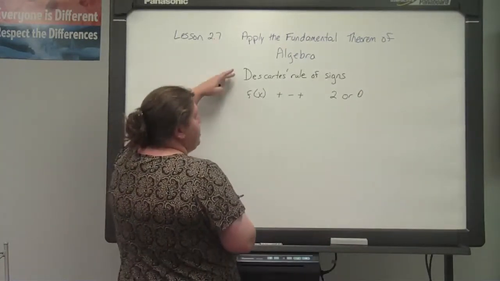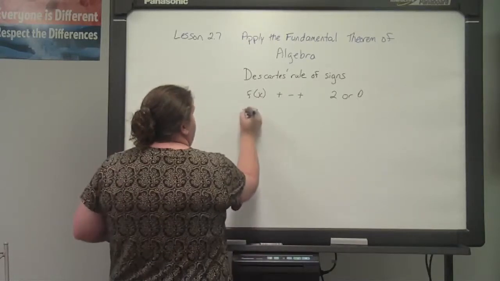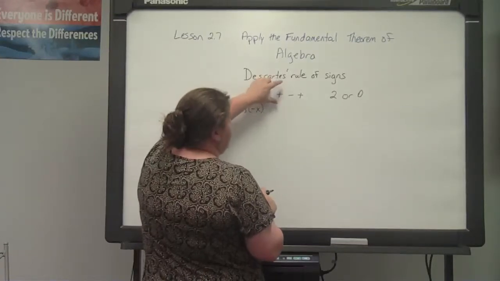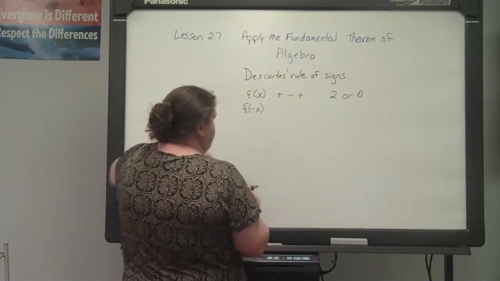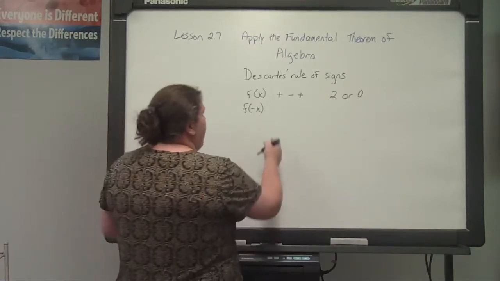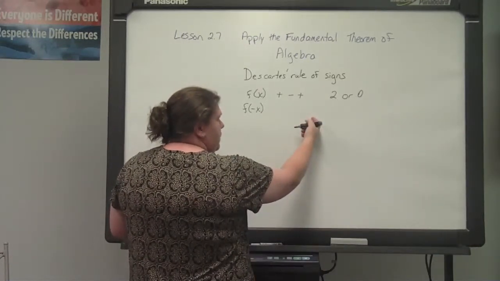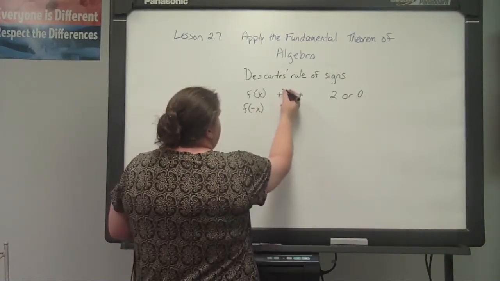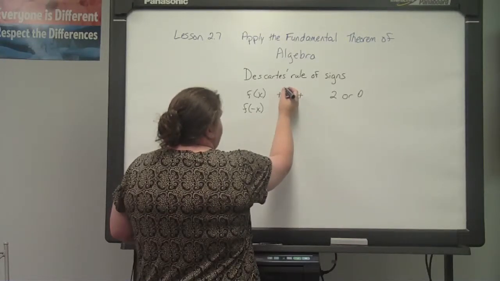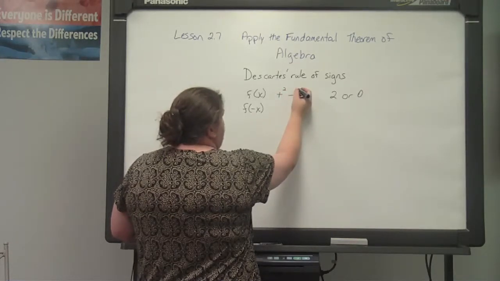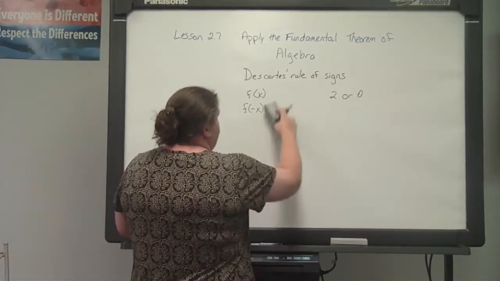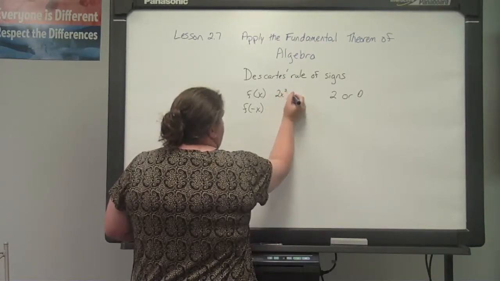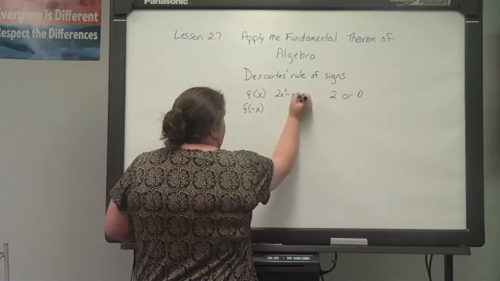When you're using Descartes' rule of signs, you also have to look at f of negative x. So in this one right here, this positive, negative, positive, it might change because for every x that's given, you have to make it a negative. So if this was originally a squared, and then the first, say, a positive, and I'll rewrite and say 2x squared minus x plus 3.